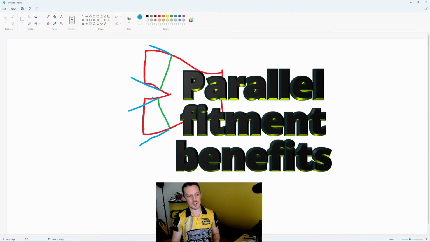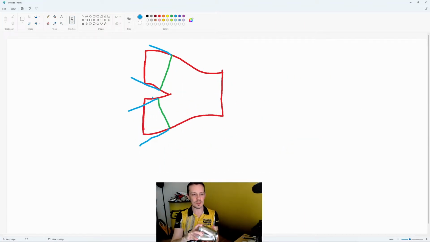Now there are, of course, some benefits to using the parallel inlet. For instance, if you're really optimizing engine performance and you want the correct length exhaust primaries to match the cam timing and the RPM that your engine will be running at, you typically need longer pipes, depending on the RPM and all of that. But if you end up needing longer pipes and you need to package the exhaust manifold in a really narrow area, then you might not have enough space for angled inlets, because immediately from the angle you will need a curve again in the actual piping, and that might be more difficult than just using a parallel inlet collector with straight pipes into it.